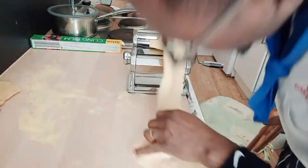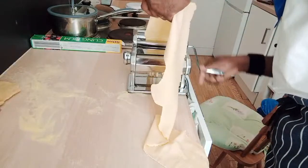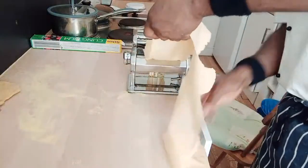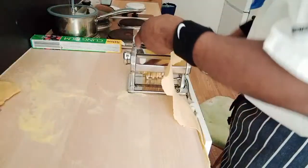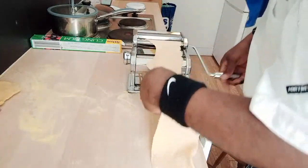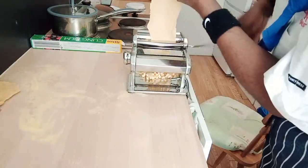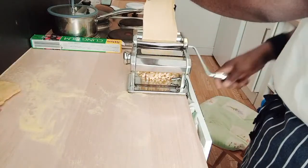So now, my friends, I'm gonna pop in my tagliatelle. So I'm gonna show you. You'll see what's going on now, my friends. You see, now it's making a lovely tagliatelle. So now, this is the Italian method of making pasta. So look at that. Amazing, my friends.